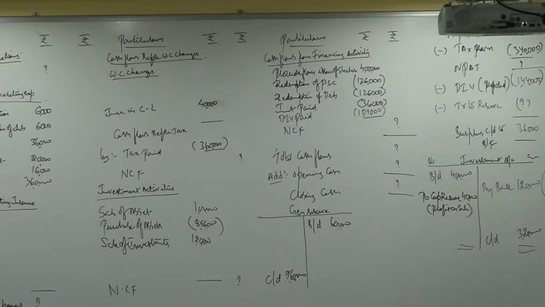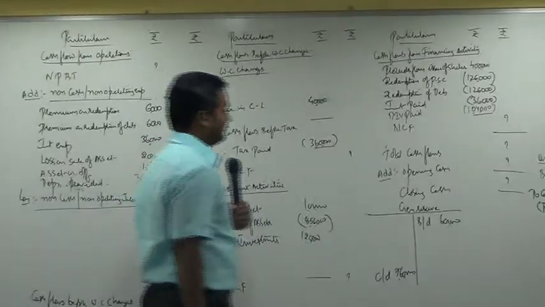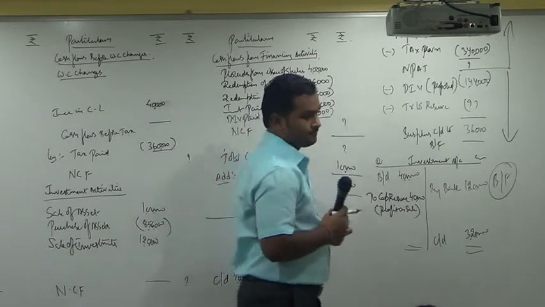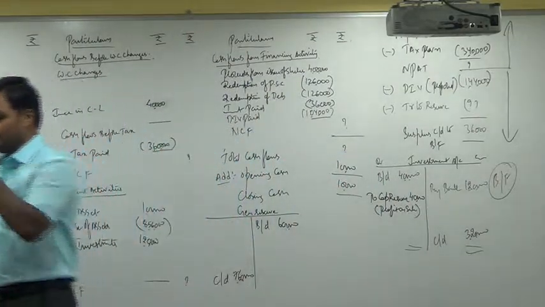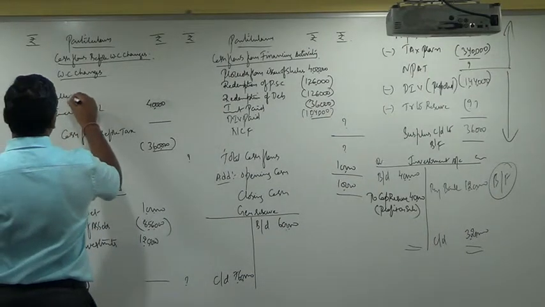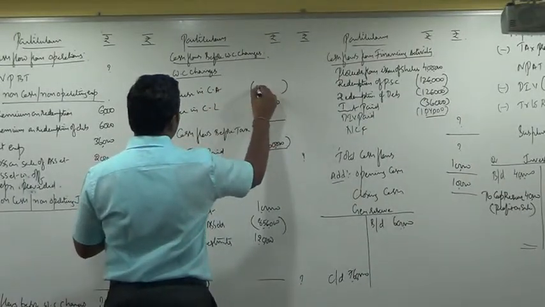Next, cash. Opening balance 10,000, closing balance 10,000. Next, other current assets. Last year 11 lakh 34,000. Current year 13 lakh 10,000. Because you have changed the figures, with pencil I made you write plus 24,000. 1134 minus 1310. How much is the difference left? 1,76,000. Fantastic. Increase in current asset. What is it? Outflow. How much?